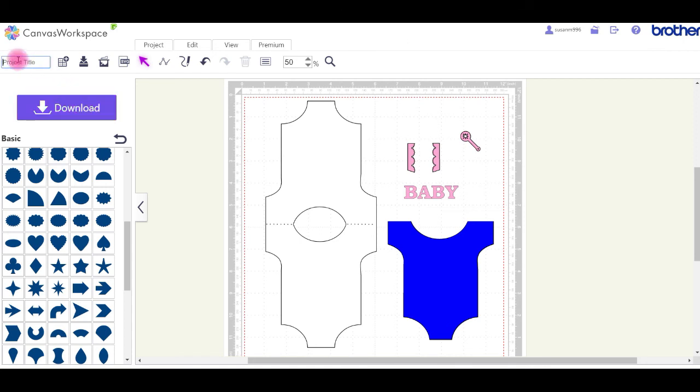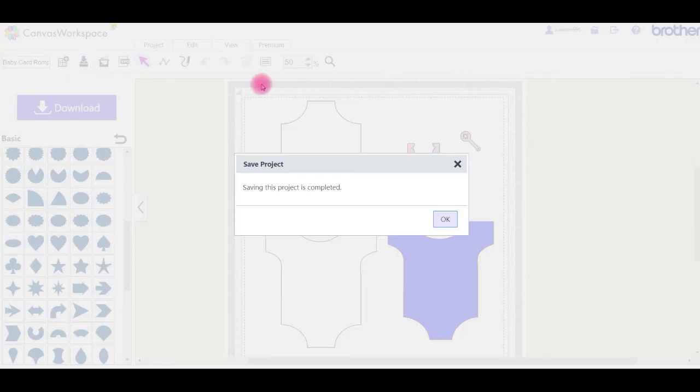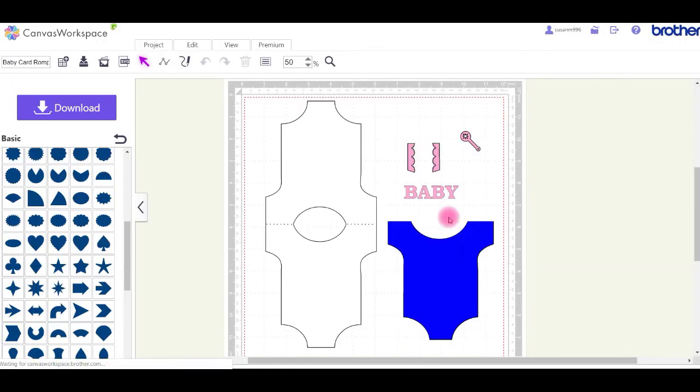Give your project a name. Let's call it Baby Card Romper maybe, or something like that, whatever you want to call your project. And I need to actually, I can't remember if I've already saved it, so I might put a 2 on the end of that. And go and save. There's your save button. There, the project has been saved.